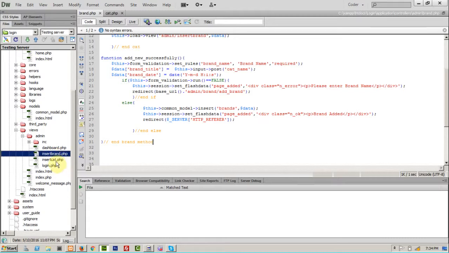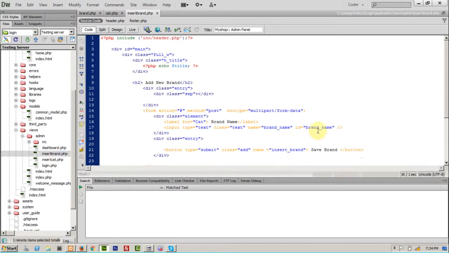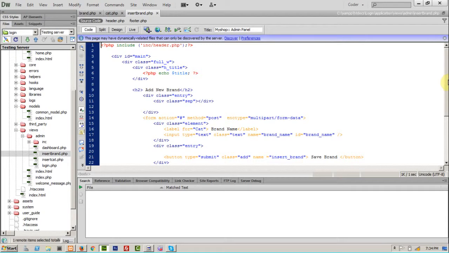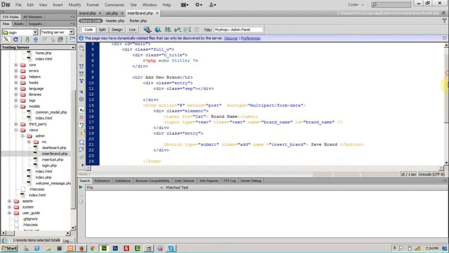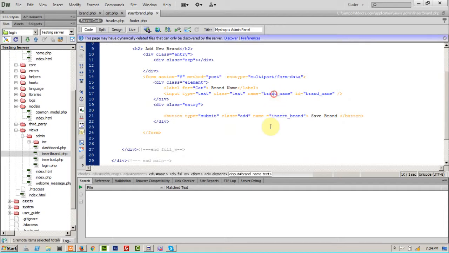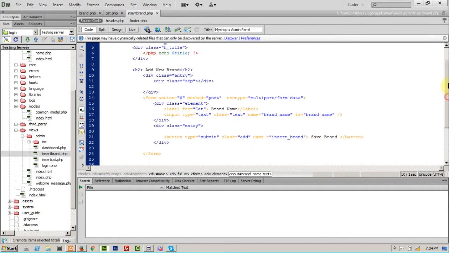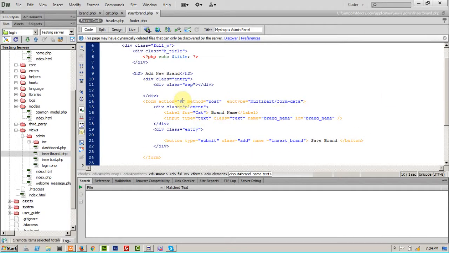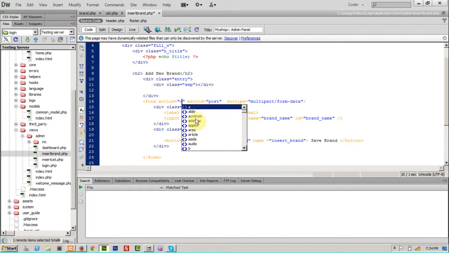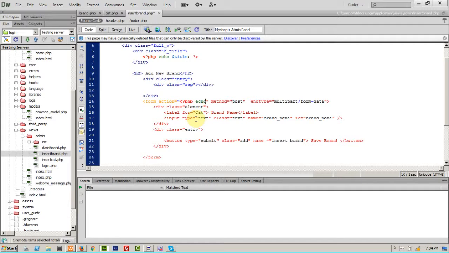Insert brand, everything is right there. Add new brand name and submit. Now submit the form data to a controller.